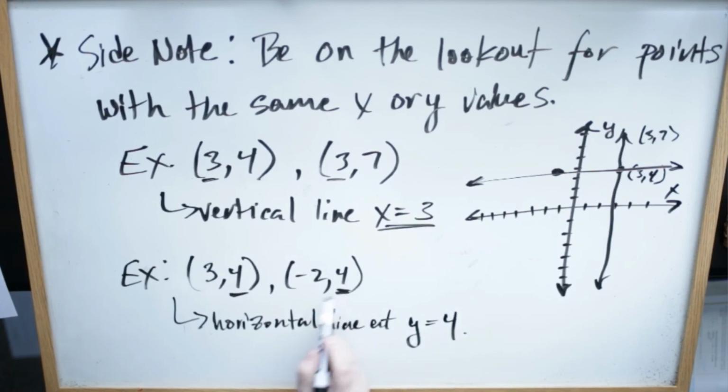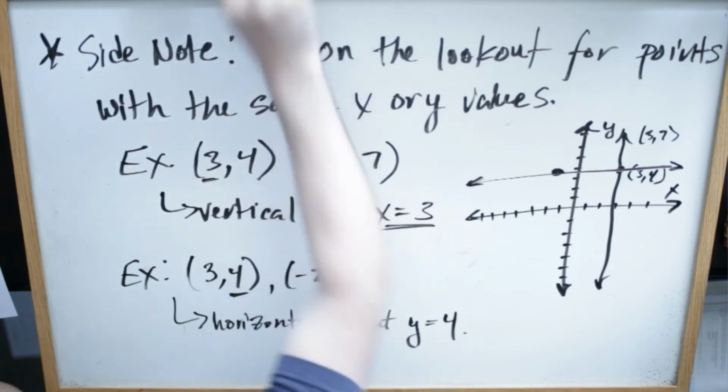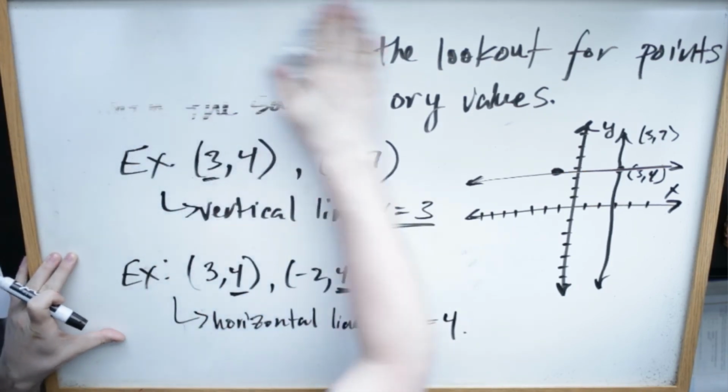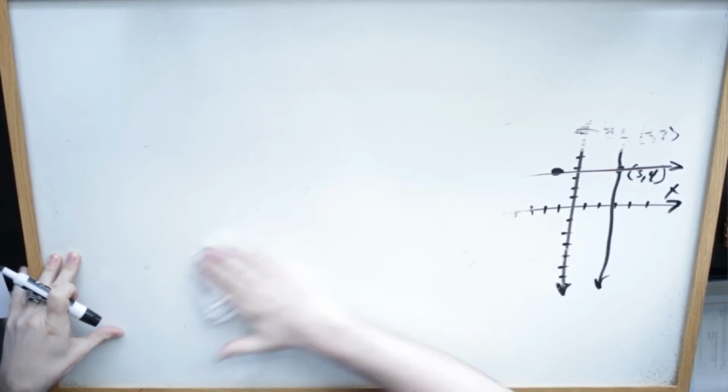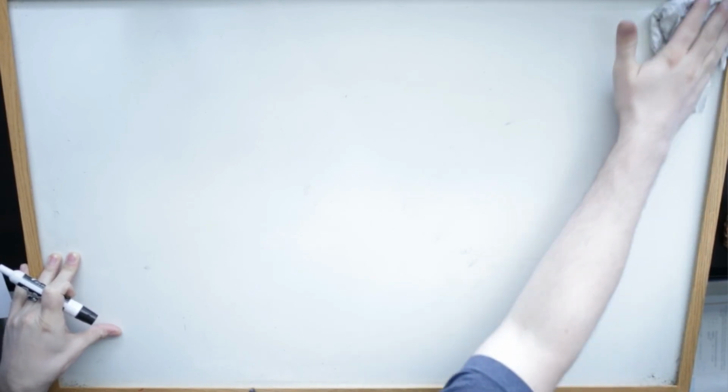So when you're connecting 2 points together, if the y values are the same, then it's just y is equal to whatever that number is. Previously it was x equals 3. This one's going to be y is equal to 4 for a horizontal line. There are a couple of questions on the homework where those crop up, so I want you to be prepared. Remember, look for the same x values and y values, and that should tell you what to do in that instance.